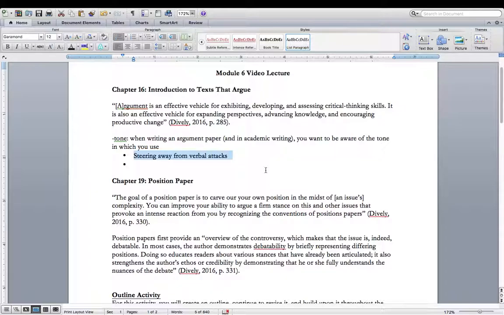They're not considered credible, but there are places you can go and verbally attack. But if you want to be more effective at arguing, you have to know how to do verbal attacking in a way that is not rhetorically very obvious. So there are ways of manipulating language and manipulating the way we write to make it seem like we're being nice and friendly while we're arguing and being fair and objective, but there is a motive behind that.